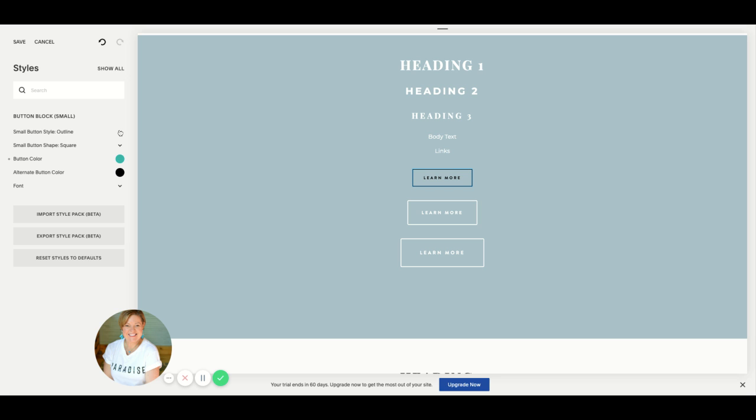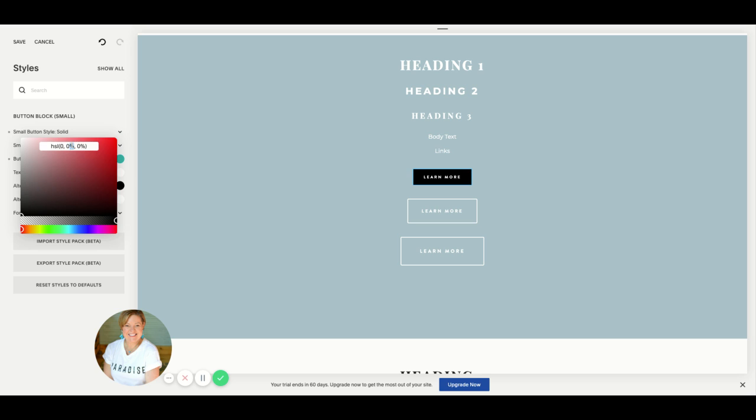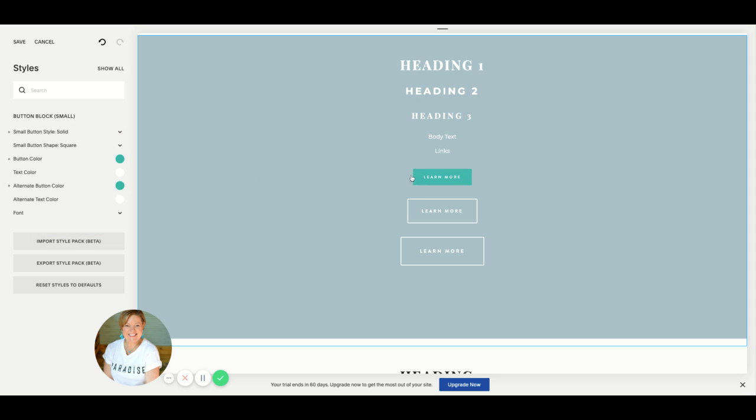And then I'm going to actually change the style. I don't like those outline ones. And then, oh, why did it do that? Alternate, because it's the alternate button because we're on the dark. That's why. Okay, so the alternate is on the dark. So that's what we've got going there. And then I can go ahead and change the text color, but I'm going to leave it white there, but you've got a different font in there.